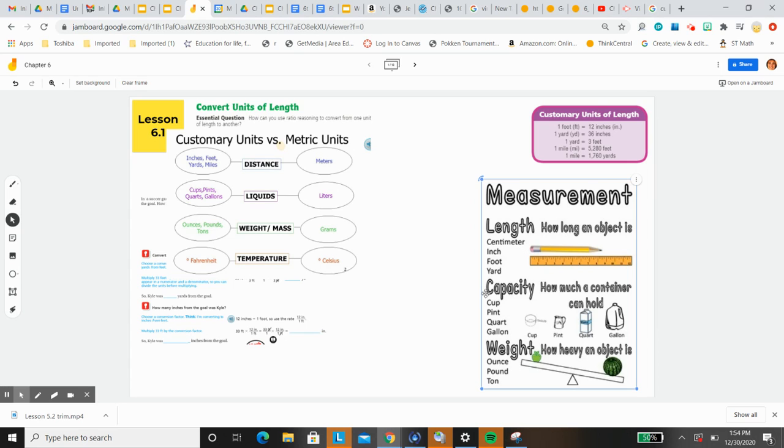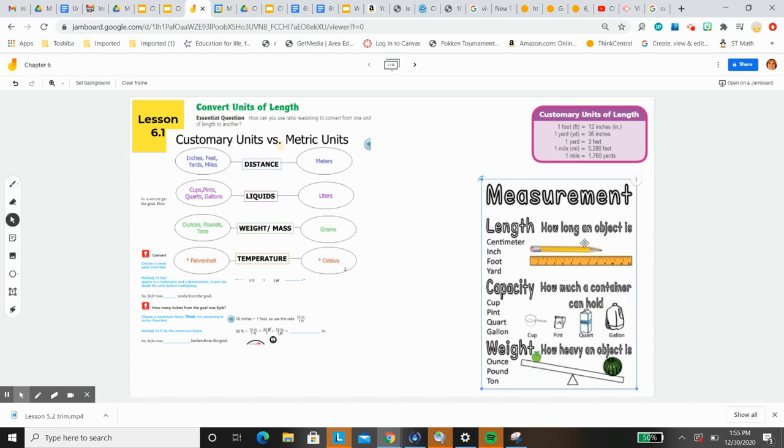We have something called capacity, and that's how much a container can hold. So you're looking at liquid measures like a cup or a pint or a quart or like that gallon of milk in your refrigerator. Another thing that we measure is weight, such as pounds. Okay, how many pounds are you? That's one thing you should know. You can break that down even to smaller, into ounces, or really big like an elephant, into tons. All right, there are other things we can measure, such as time or temperature, and so forth, but we're not going to get into those right at this minute.